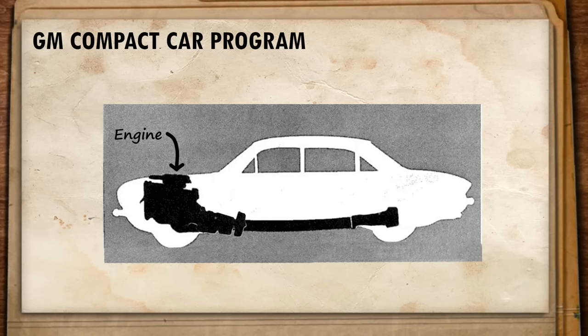Now, what moved a company to go so all out on experimenting with advanced engineering and technology on a car in an uncertain market segment while usually keeping a tight fist on its wallet remains a mystery. But that's another reason to cherish these interesting cars. As it turns out, GM can make awesome compact cars.